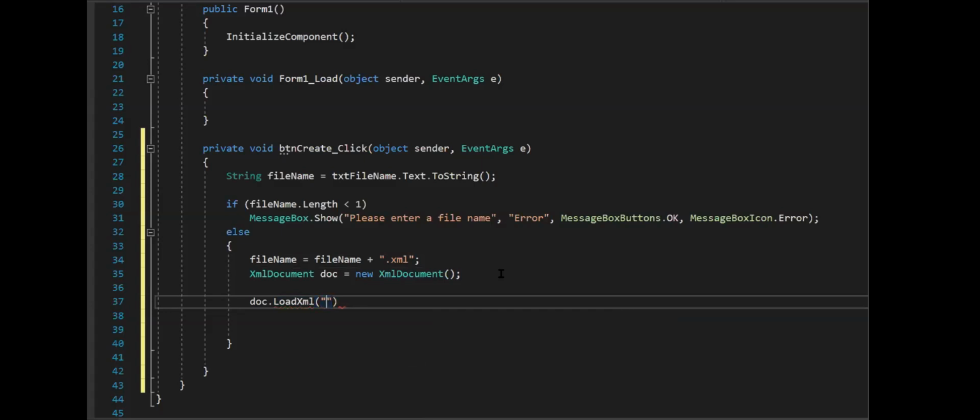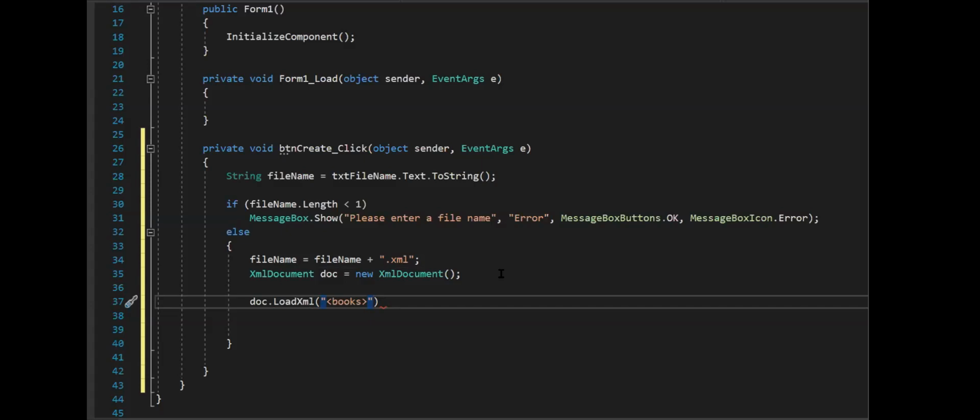For example, we can create a tag. What do we want to create? I want to say something like, okay, let's say books. So I'm just going to create books and add on the top of it.